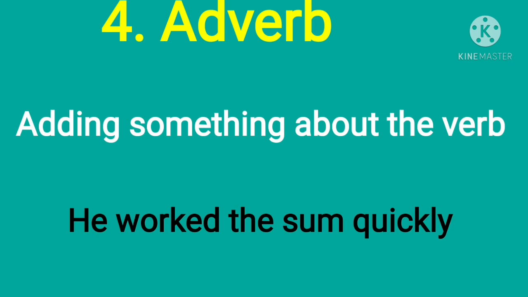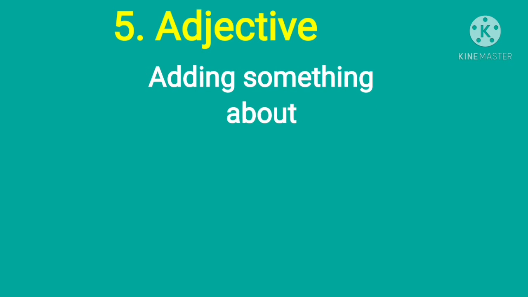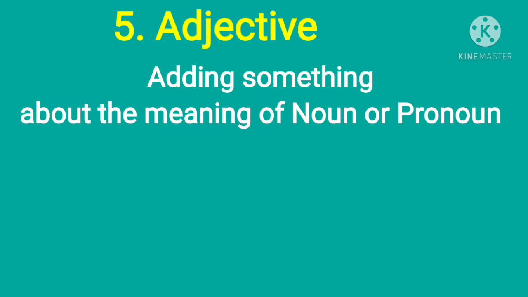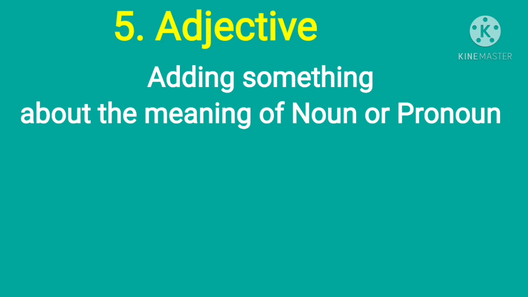So usually in adverbs you see words ending in 'ly': quickly, correctly, beautifully. Let us talk about adjective now. What is an adjective? An adjective is a word used to add something to the meaning of a noun. For example: he is a brave boy. We are talking about the quality of the person, which is brave. So adjective is adding something about the meaning of a noun.